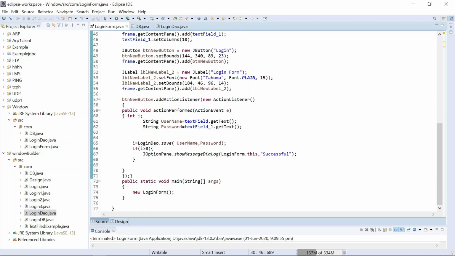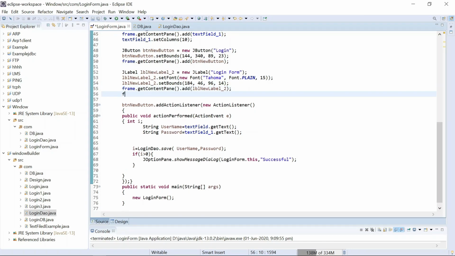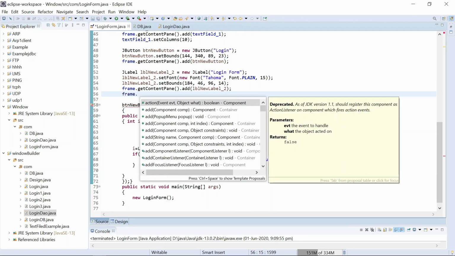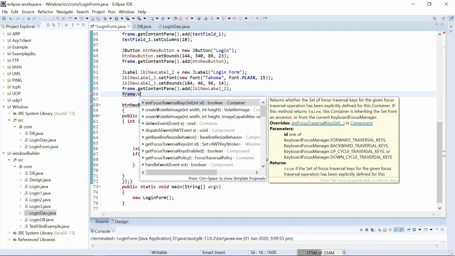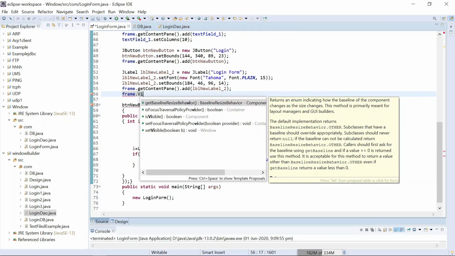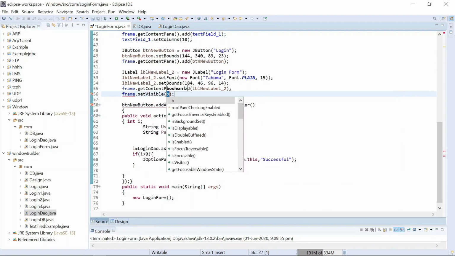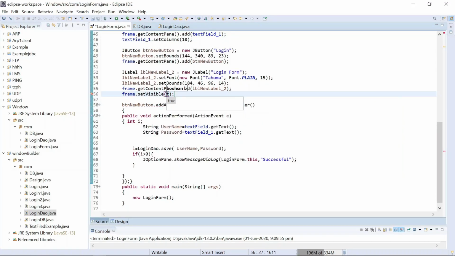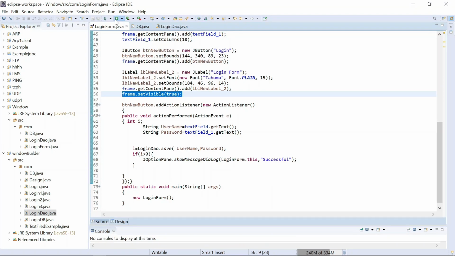And we should add this as visible. So frame dot set visible, let this be true. So when we add this, the frame will be visible. Save this and just run.